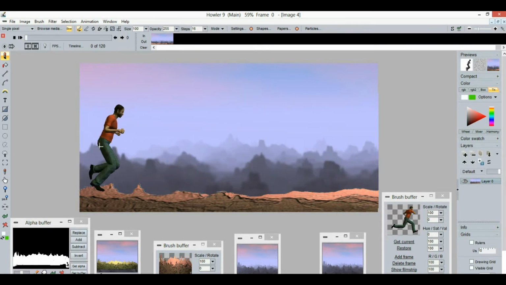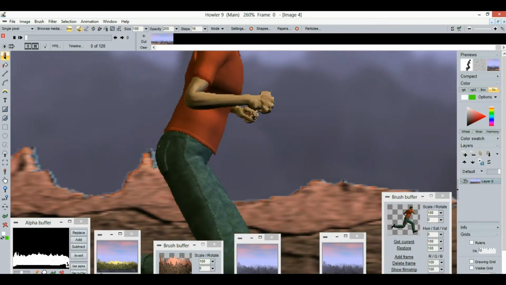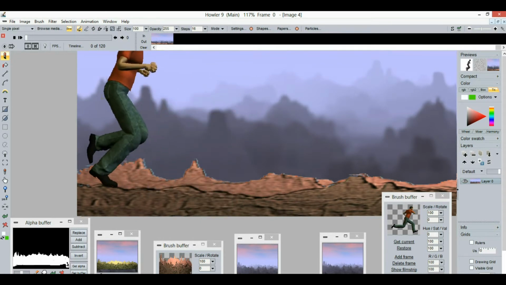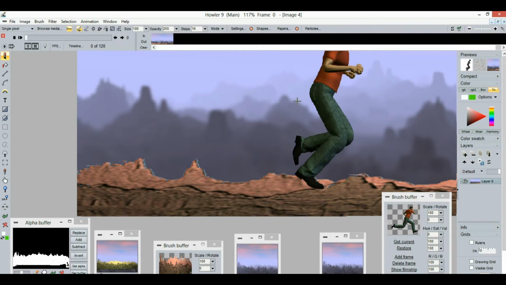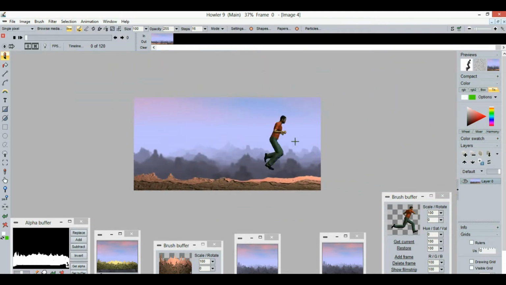But that makes it a little bit difficult to predict exactly where he's going to be. Is he going to step on the ground here? Is he going to step below? Like the really bright parts, like this pink part, we might want to still have that somewhere behind, but the foot should at least be on the black line that's showing there, right? So that's a bit difficult to do if we just manually paint it.